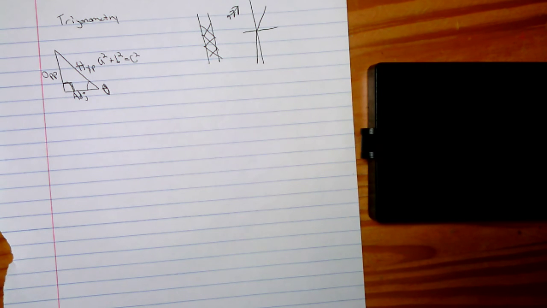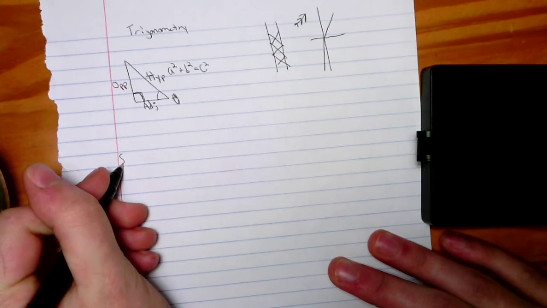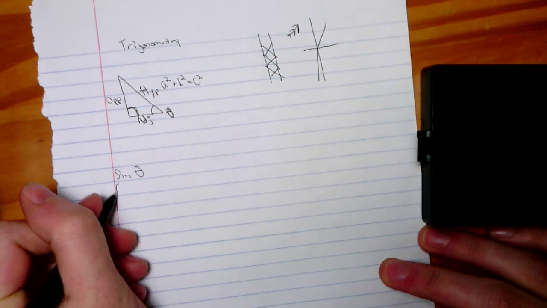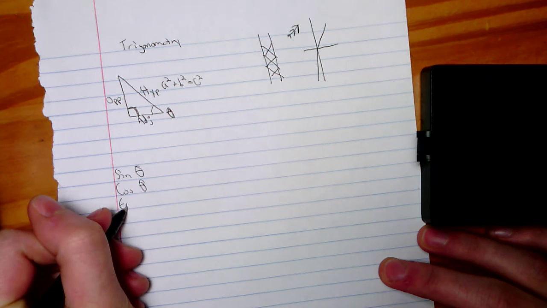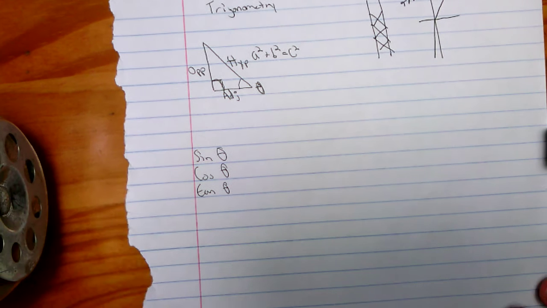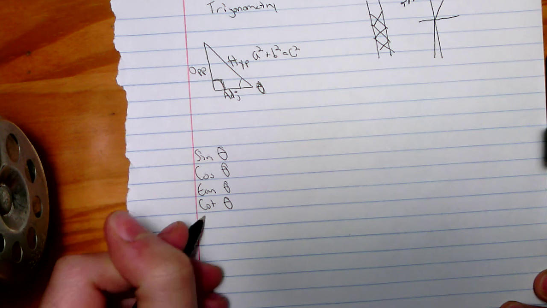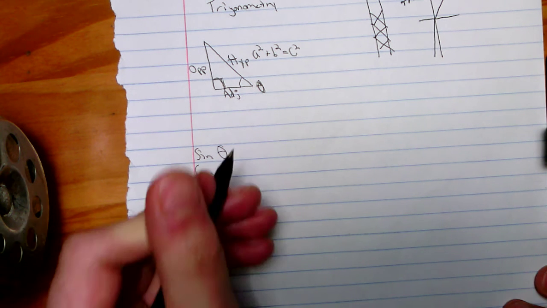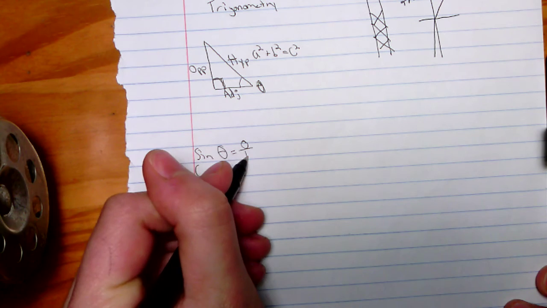A fraction is one thing over another, so all the trigonometric functions are basically as many different ways as you can combine these things together. Let's write them all down. Sine of angle, cosine of angle, tangent of angle. Why won't this focus? There we go. Cotangent of angle, secant of angle, cosecant of angle. And there we go.